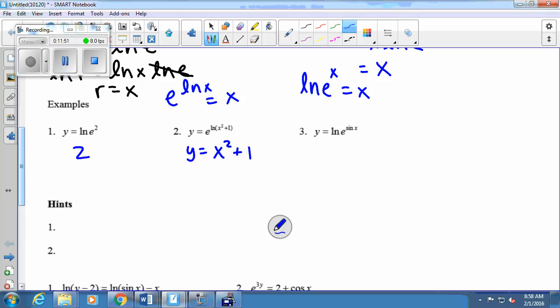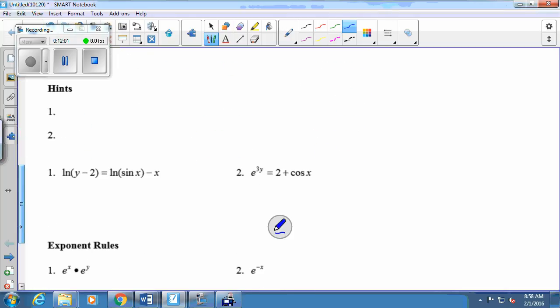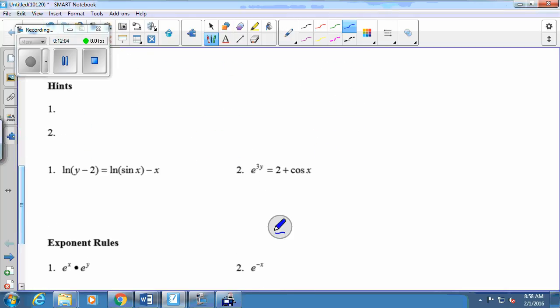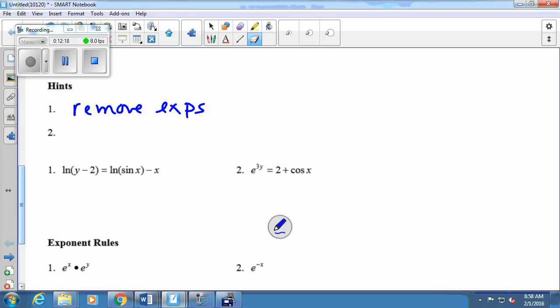What's the answer to number 3? That's it. So part of your homework tonight is just going to be looking that over. Now, we've got 2 days to do this. So I'm going to do one more little part for you because it's something to review. There's some hints. If I want to remove exponents, how do I remove exponents? I go logging. All right, just as you said.